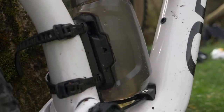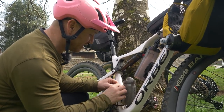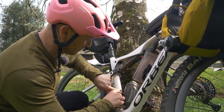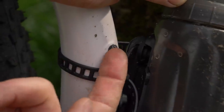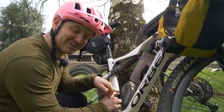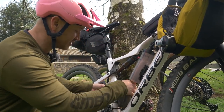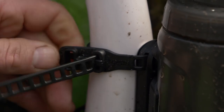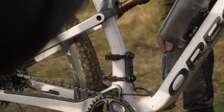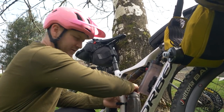Right, these soft ties are actually quite incredible because you can mount whatever, wherever. And luckily I had two of these, one for my snack box up here and one for down here for my water bottle. And I'll explain why. Look at that. Can you see that? Through my negligence, I snapped this bolt in there, so I've rounded it off. So I've got my work cut out when I get home. But luckily I've got these things, so I can just put one there, pull that really tight, just like that, and it's got these cool little hooks. And voila, I've got a bottle cage, and I don't need to worry about snapped bolts on my beautiful Ooyy.